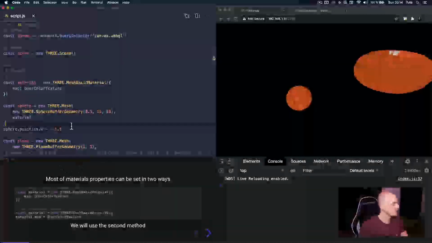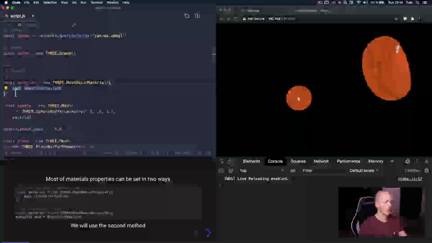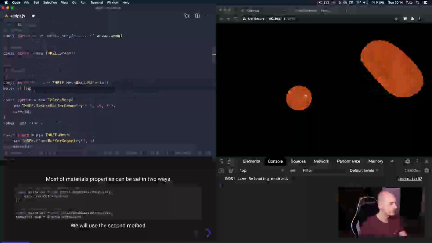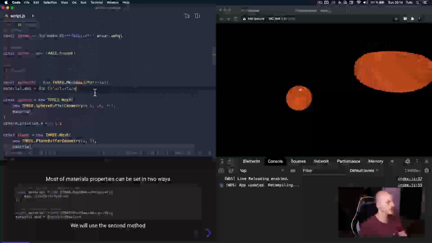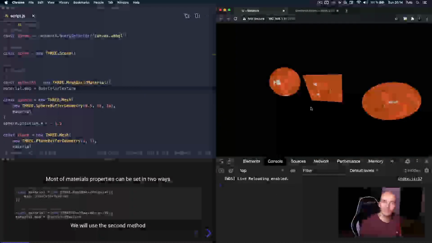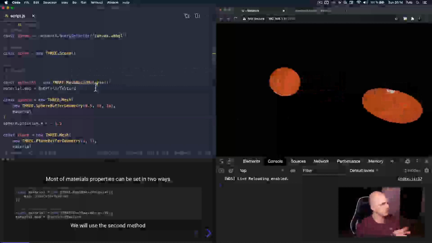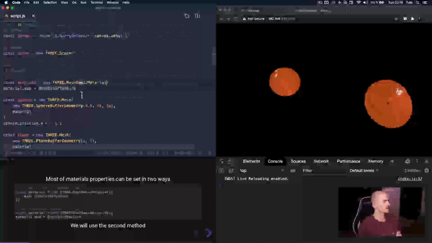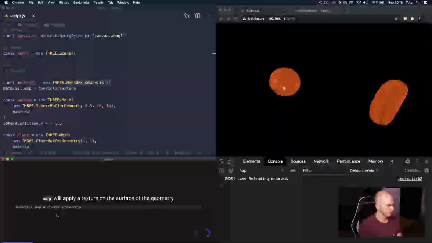But there is another way of doing it. It's by removing this part and doing it after. So if you remember, the property was map, and I'm going to do it after. So I'm going to do material.map equals, and I will use the same thing, which is door color texture, like this. And I get the same result, all right? So there are two ways of doing this. Most properties support this, but there are going to be exceptions, and we are going to see those together. And this will work not just with mesh basic material, but also with other materials. All right, so this is the other way of doing it.